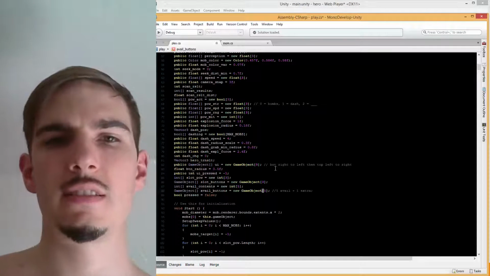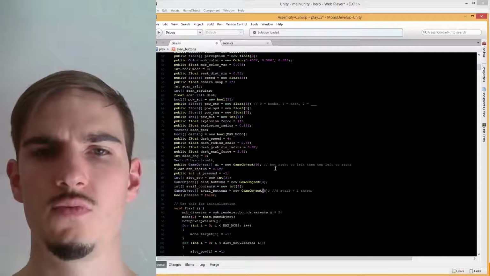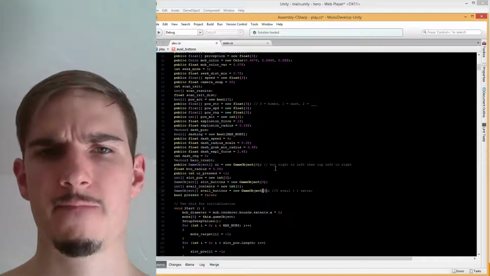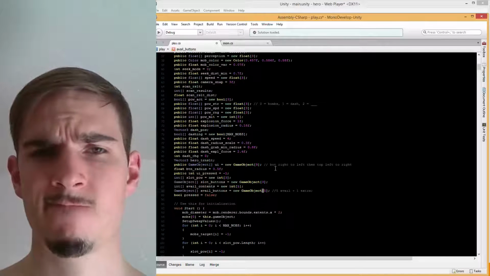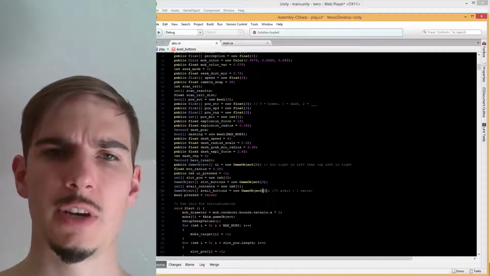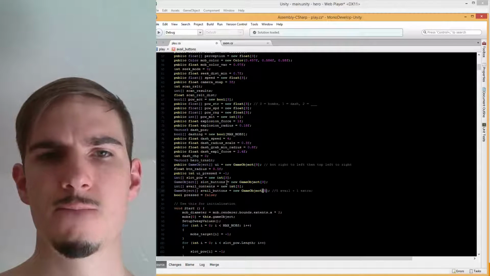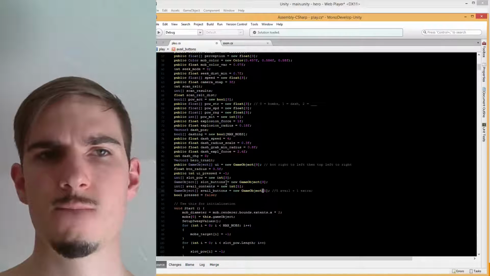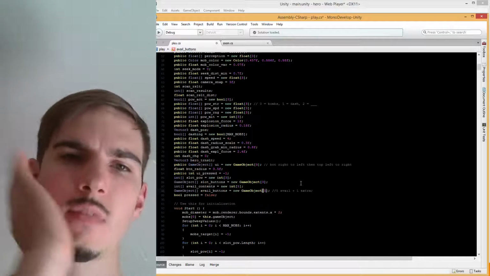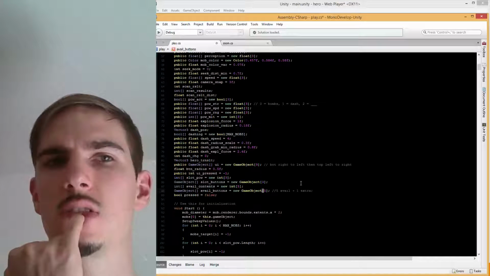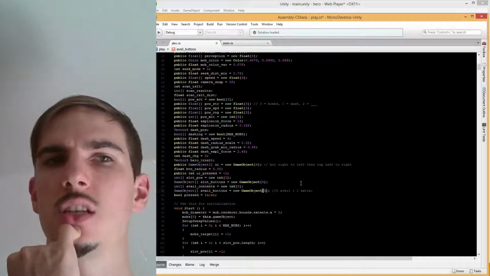Yeah, so there's one slight difference here, is that slot buttons correspond to specific positions.